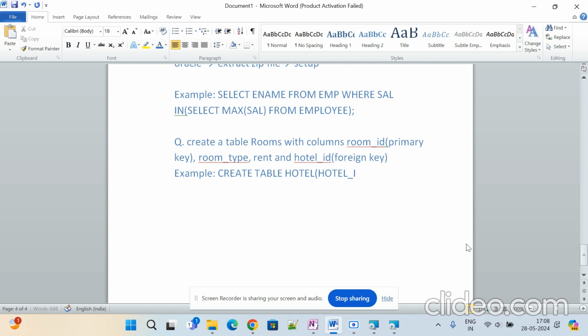Hotel_id, a number, which I will give as 8, and let me mention here primary key.